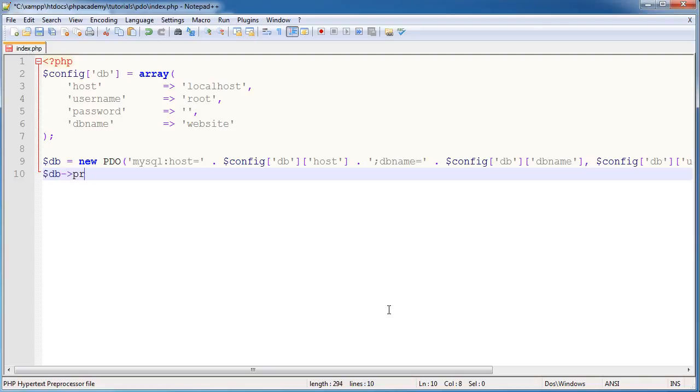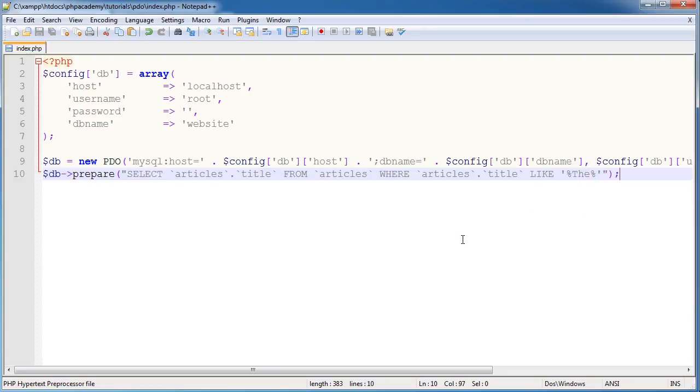So I'll go ahead and do that now. Say prepare. And again, I'll say select articles.title from articles. But I'll include something different here, and I'll say where articles.title like, and then I'll include, for example, the.